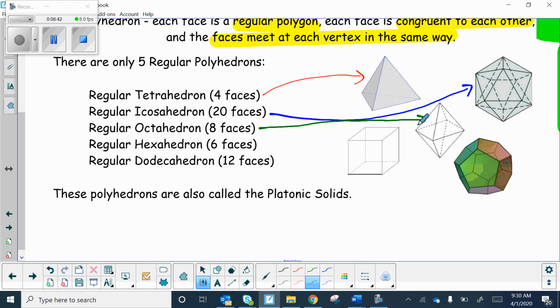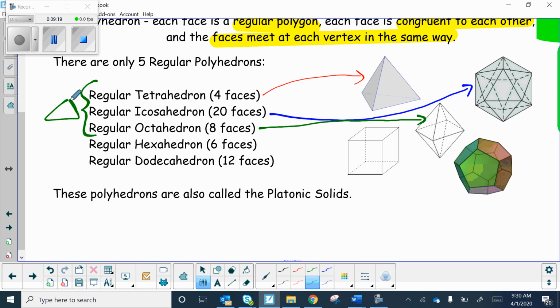So these first 3 are all made up of regular triangles. Okay. The tetrahedron, the icosahedron, and the octahedron. That one has 8 triangular faces. Some people think that the rectangle in the middle is a face, but it's not. It's in the interior. So imagine 2 pyramids on top of each other, but then just form 1 solid. So you don't really want to include that base of the top pyramid. That's not a face. It has to be a face that you can physically, like touch, paint.